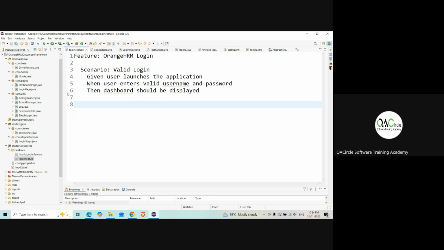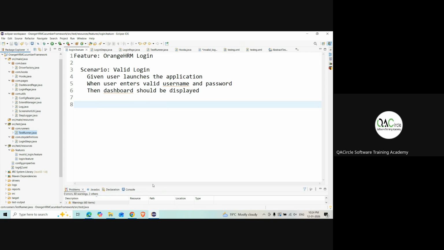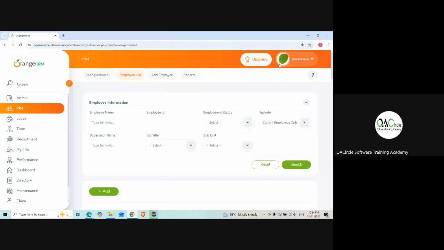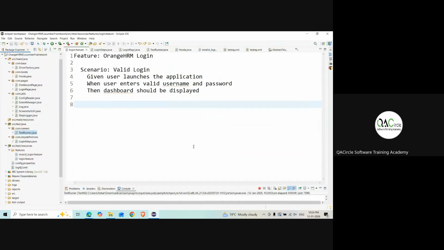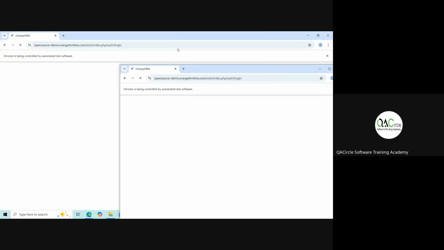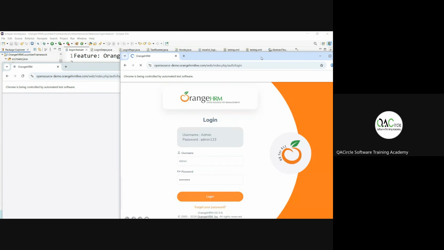Yeah. So there are two ways to run. First way is right click on test runner, run as TestNG test. Now here you have to go to console. I hope it runs properly. I want to close this so that at least some RAM is saved. Now see this scenario, what feature file? This scenario, what feature file? See now two are launched. So let us see something in parallel. One should be valid login, one should be invalid login. That's it.